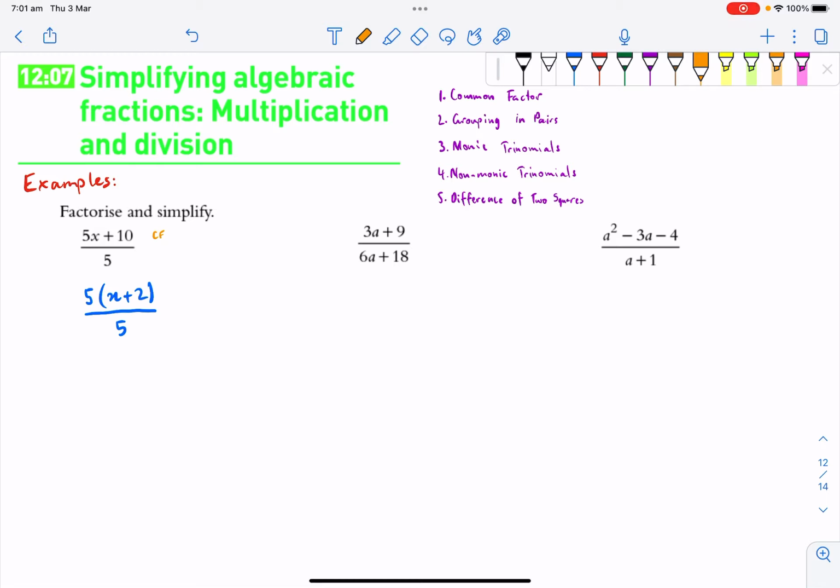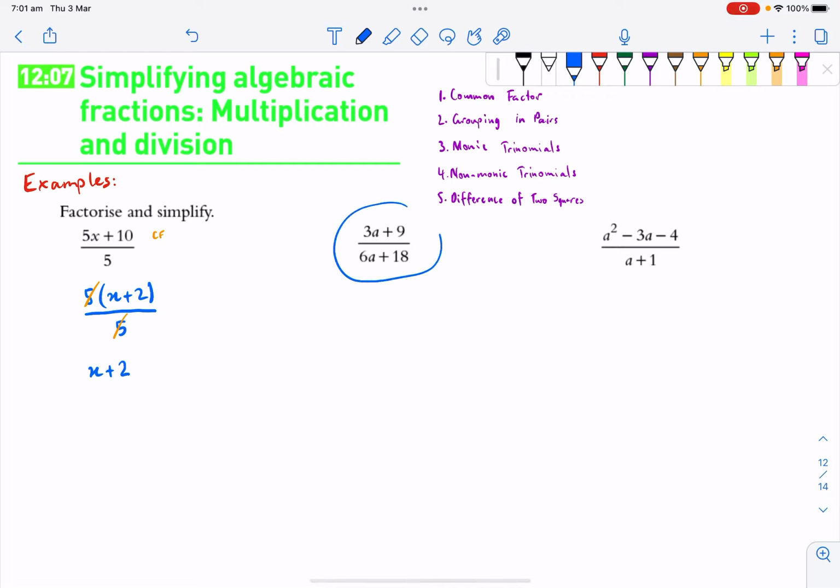Now there's a condition for doing this. You're not allowed to have any pluses and minuses outside of brackets. It's okay inside of brackets, but if there was a plus or a minus here, I'm not allowed to do what I'm about to do. I'm allowed to divide the 5s. The rule is you can't have any pluses or minuses happening outside. That will make more sense as we move along. As you can see, the 5s here will actually divide each other because 5 divided by 5 is 1. And then we're just left with x plus 2. And that's my answer for the first example.